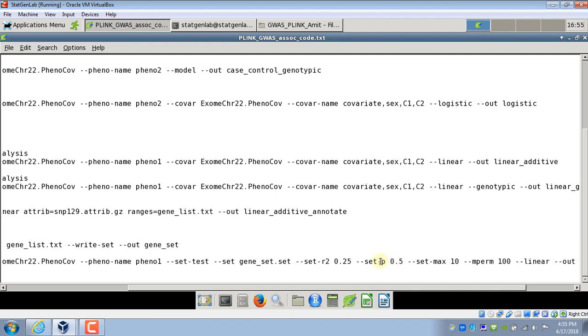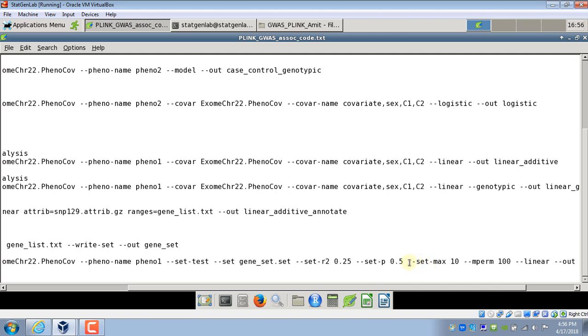So using this --set-p option, you can specify which SNPs you want to use in gene-based analysis based on their individual p-value. So with the 0.5 option, what I'm telling Plink is to use only those SNPs which had a p-value less than 0.5 individually.